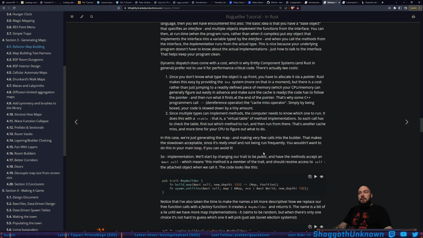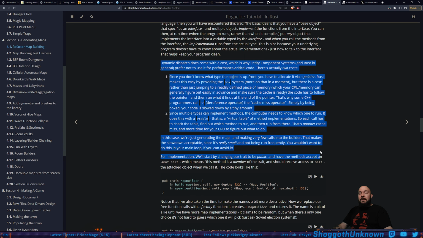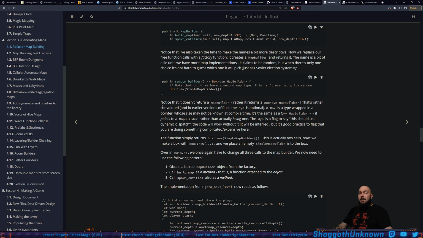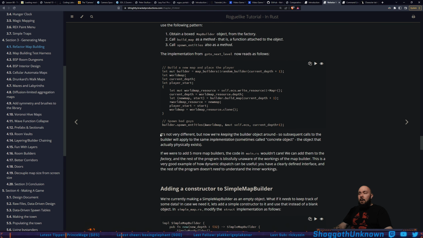So I was thinking of state being like, what if you go to next level 2 or 3 or 4 times? To me, reading the tutorial made it sound like that state was being maintained. And I was like, I don't believe that. So, and we get back down here to where we were at. We're keeping the builder object around. Again, only in the context of this code, though. That's what threw me off.